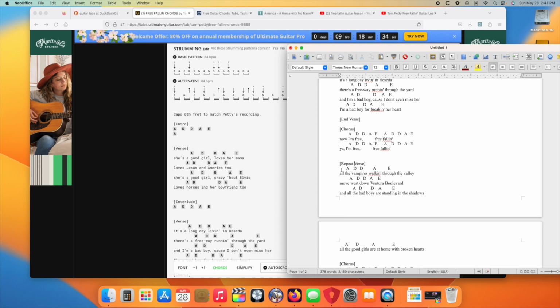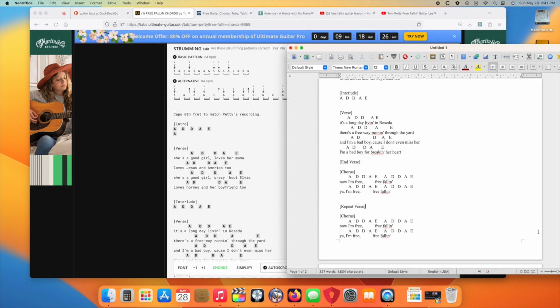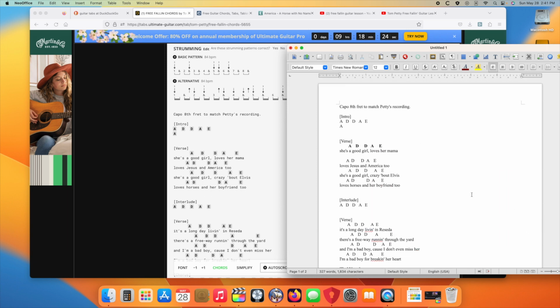And then I delete this. I do that because otherwise sometimes after putting the spaces in between the lines, you wind up with more than 2 pages. And if you wind up with more than 2 pages, that can be problematic when you're putting it into books, because then in the middle of the song, you have to turn the page, and you don't want to have to do that.